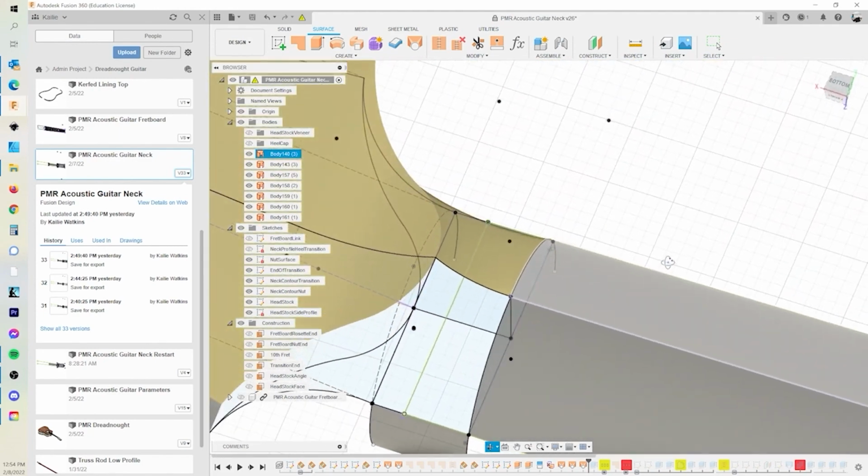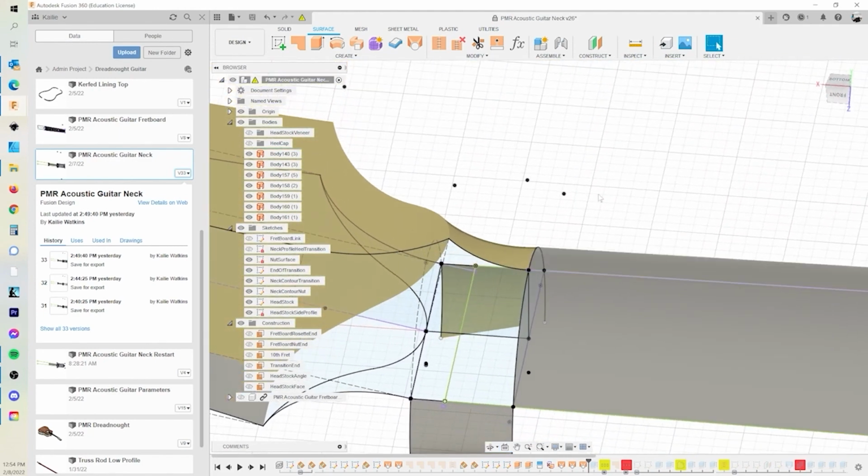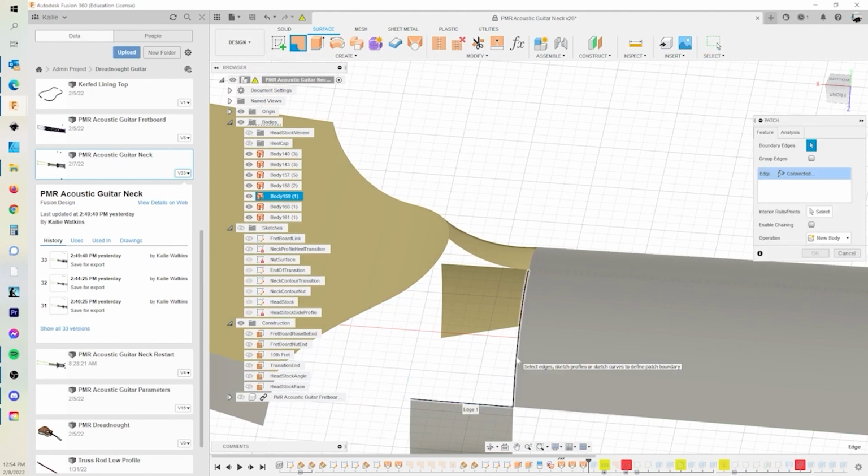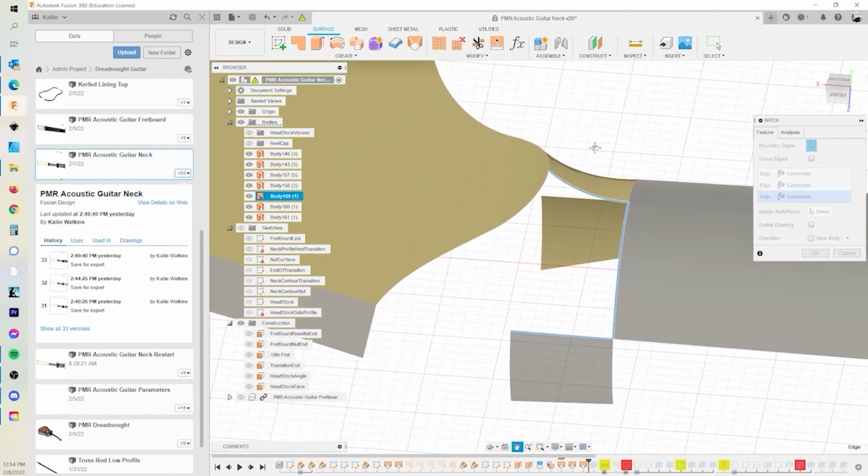So I'm going to turn off sketches, and then I'm going to select these three surfaces. And I'm going to change those all to curvature. That'll force a G2.